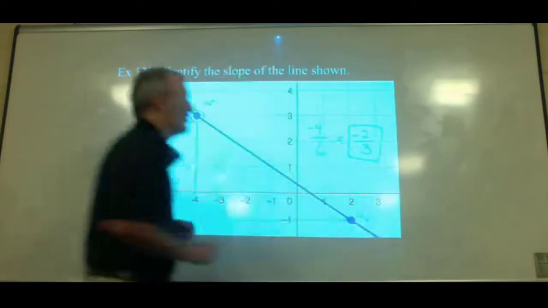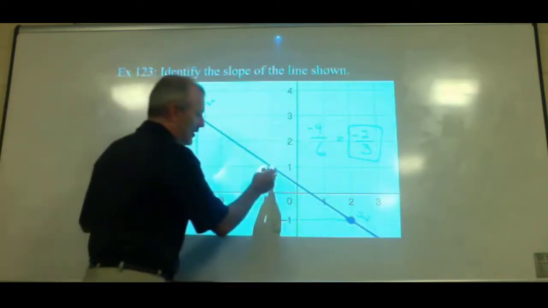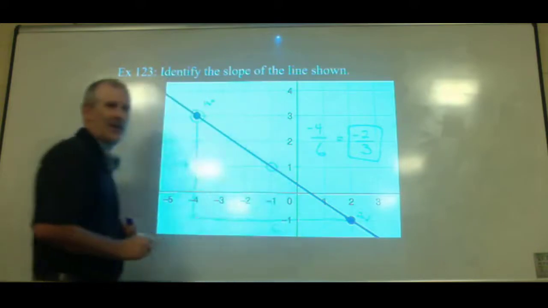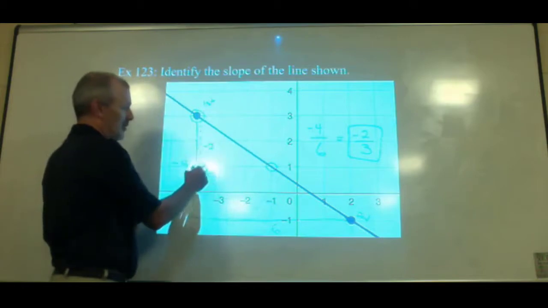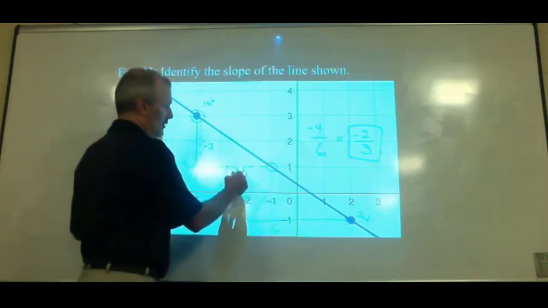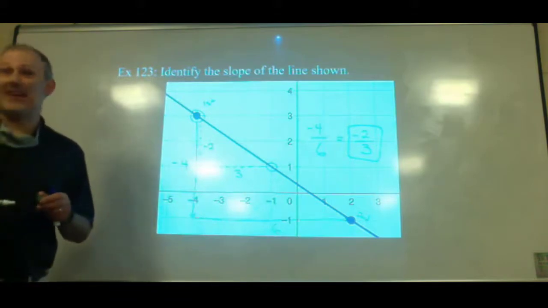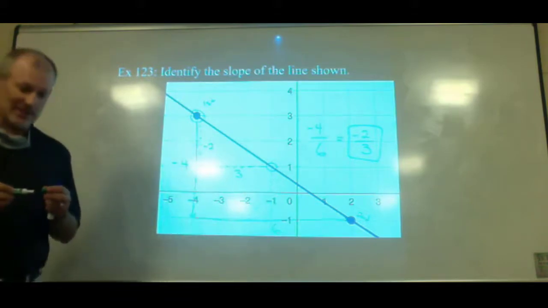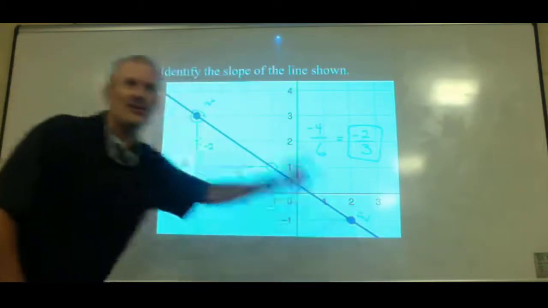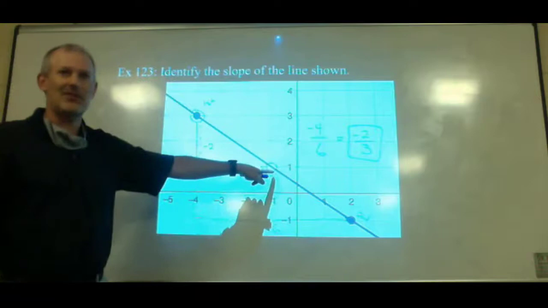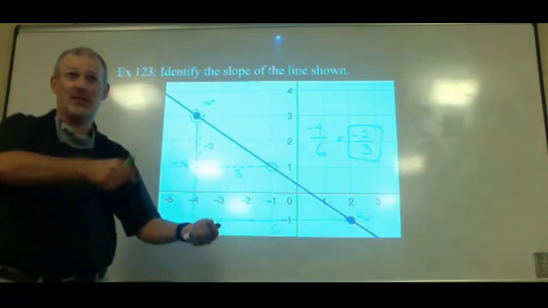Now look at this picture. Again, you can see it on your paper. But notice there's another exact point that we see right here. Look at what that one does. Down 2, over 3. So you can actually pick any 2 points to do this. I showed you 2 points to emphasize these are the 2 points that are exact, but if you can find another exact one, and sometimes they don't even give you any points, you just have to find some exact points.